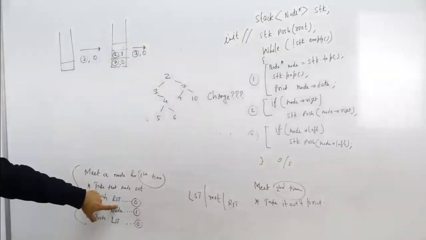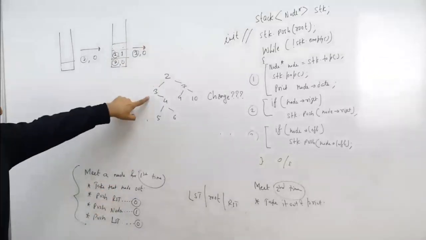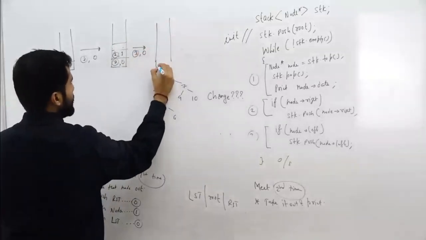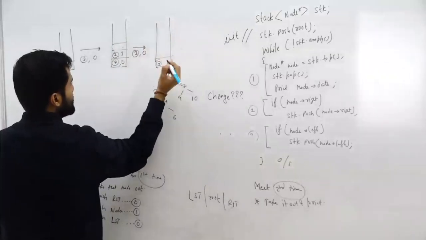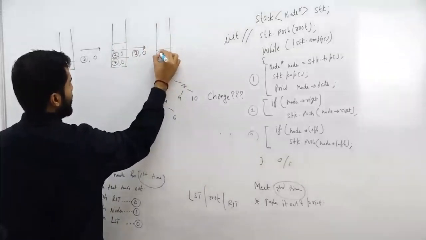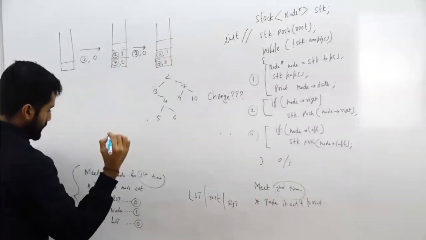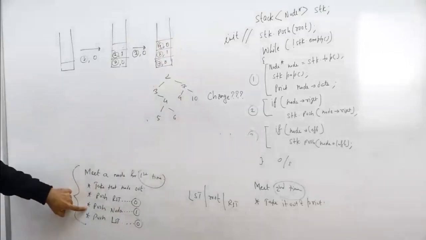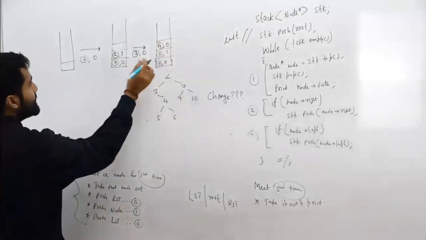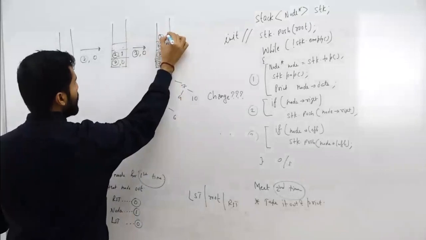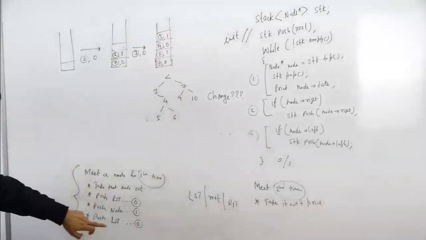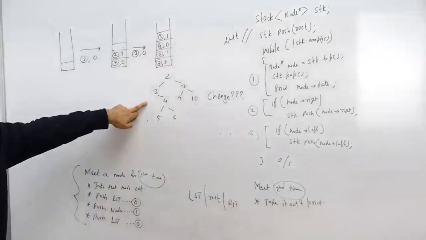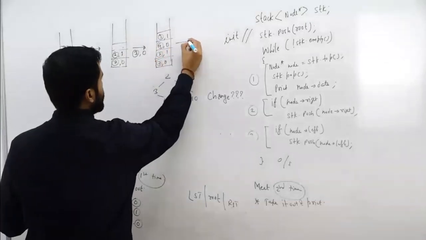Now you will push the right subtree. What is the right subtree? The right subtree is 4. So you will push 4. So you have 7, 0, have 2, 1, and you will push 4 with 0. And after that, you will push the node with a flag of 1. The node is 3, which is pushed with a flag of 1. And after that, you will push left subtree with a flag of 0. Left subtree, does it exist? No. So you won't push anything at all. Cool. Now move on to the next step.